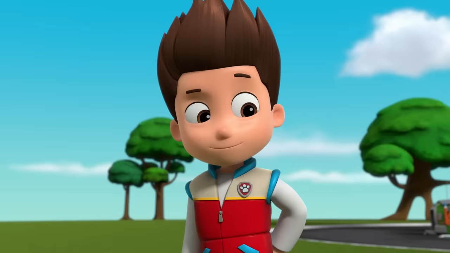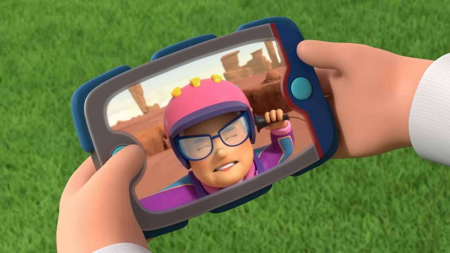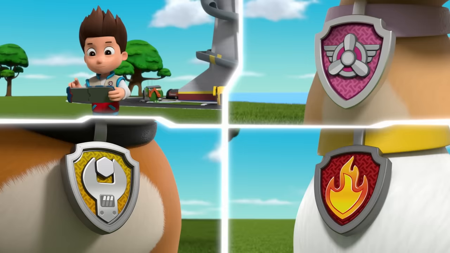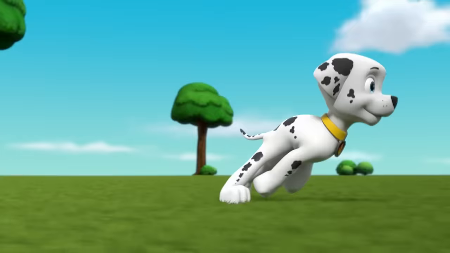This is Marjorie. How's the trekking going? Not so good, Ryder. We're on top of Hollow Heart Mesa. Mayor Goodway and Chicoletta fell into a hole. Oh, no. Don't worry. We're on our way. No hole is too deep. No pup is too small. Paw Patrol, to the lookout! Ryder needs us!